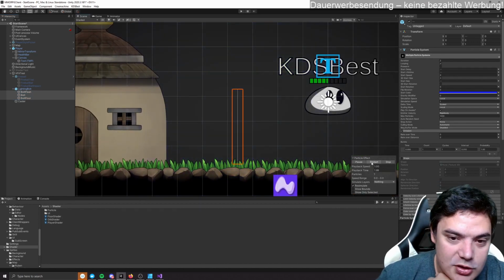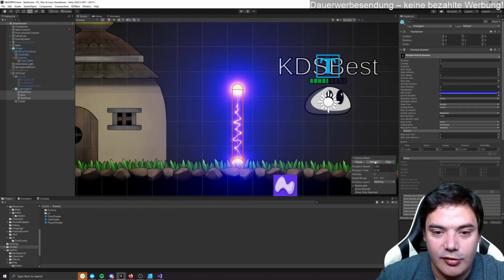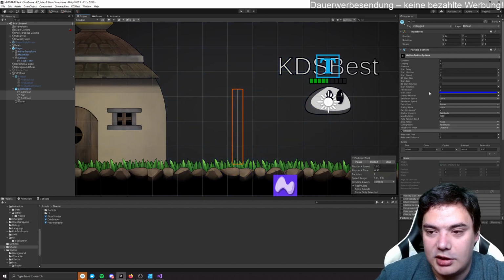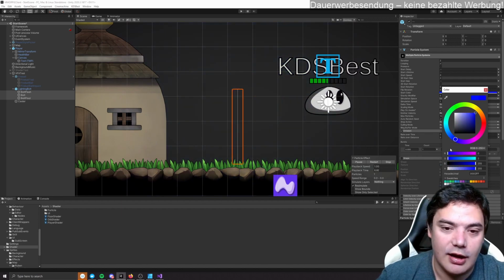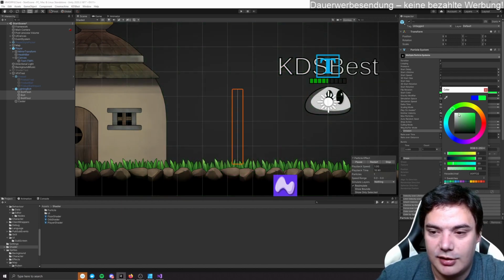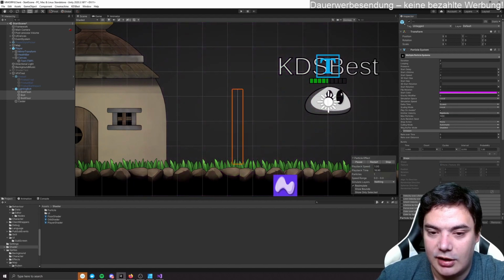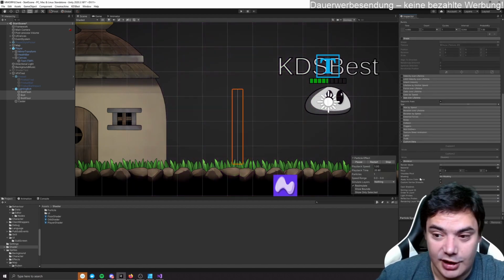If you start with shaders and you want to have this bloom effect in the particle system, when you set a color, the color can't have an intensity, so you don't have an HDR color. It is basically just a simple color. But what we can do is set an HDR color in our shader.